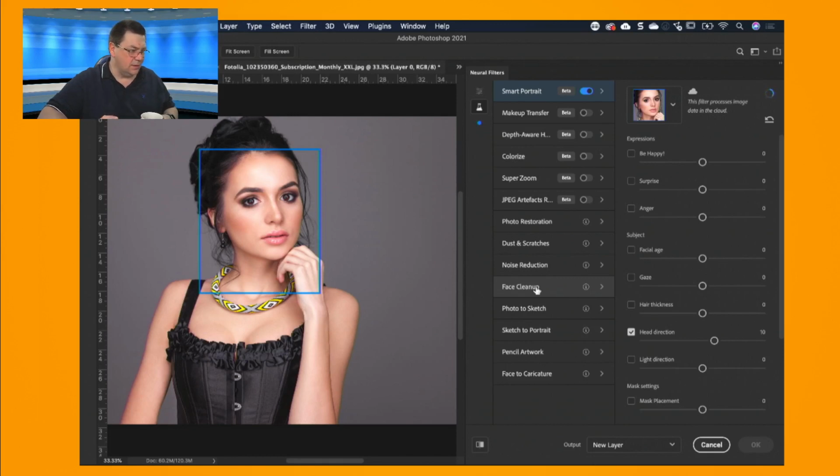It is quite extraordinary the way this works. This is all down to Adobe's AI, which is called Adobe Sensei. So it's looking at the face, it's seeing how the face is constructed, and then it's able to reconstruct the face and the head shape, and turn the head a little bit.